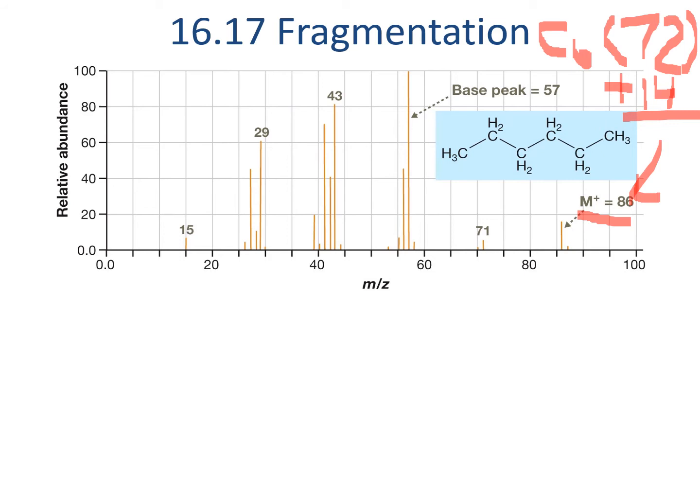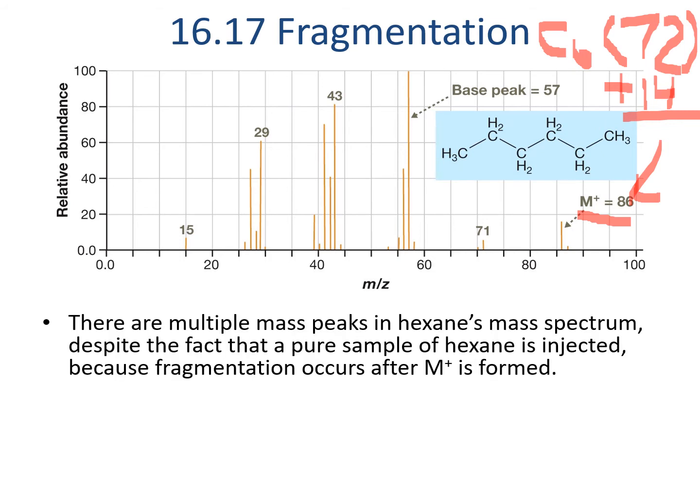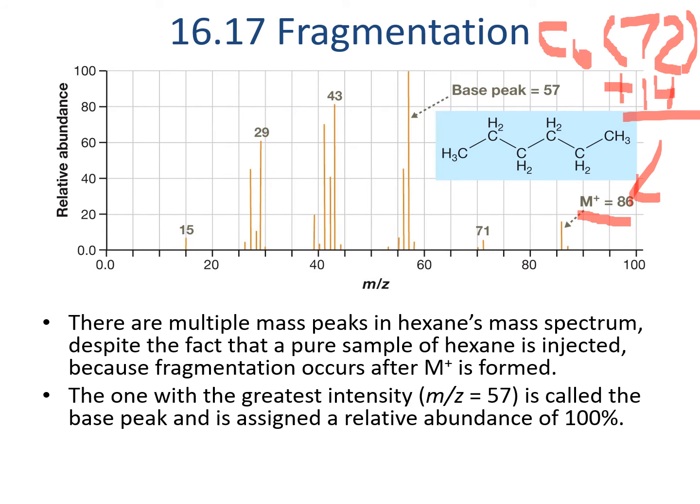But we also see a couple of other really important peaks on this spectrum. We will also see a peak that is at greater intensity. We call that the base peak. The base peak is the peak that has the most abundance. We set that abundance to 100%, and then we have everything else relative to that highest peak. So here our base peak is 57. That's our most stable ion that can be formed. And our mass peak is less stable, so we see less abundance of that ion. On this, we also see a mass plus 1 peak. That's this real tiny peak right here.